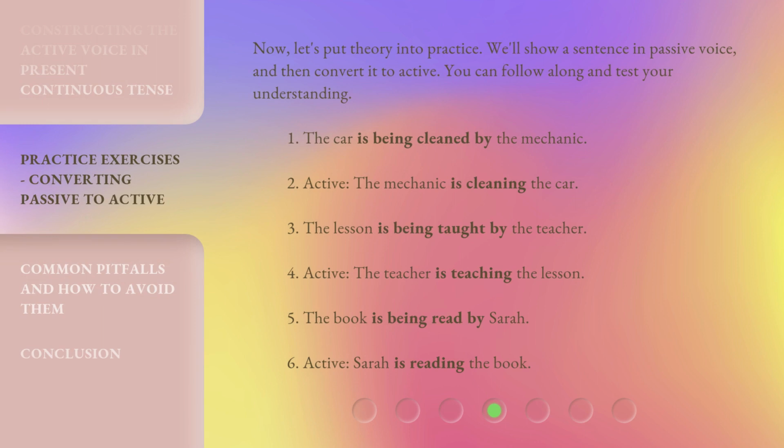Now, let's put theory into practice. We'll show a sentence in passive voice, and then convert it to active. You can follow along and test your understanding. 1. The car is being cleaned by the mechanic. 2. Active. The mechanic is cleaning the car. 3. The lesson is being taught by the teacher. 4. Active. The teacher is teaching the lesson. 5. The book is being read by Sarah. 6. Active. Sarah is reading the book.